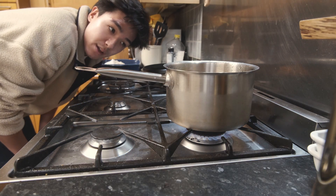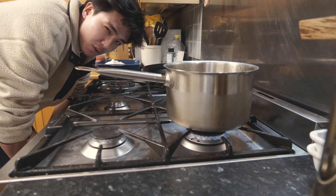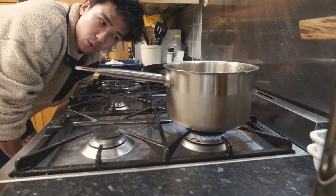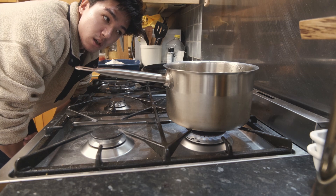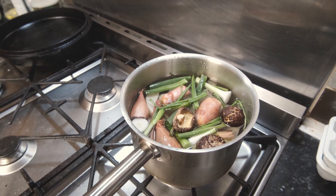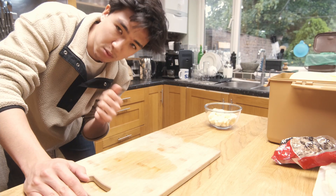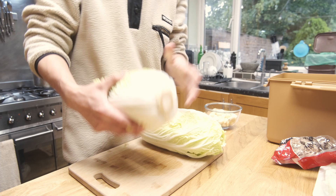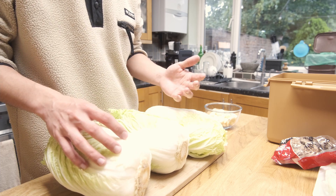If you're wondering why I'm making vegetable stock, it's because I saw a video online — I think it was a channel called Eater or Great Big Story — where they followed a kimchi master in Korea, and one thing she does instead of just using water in her kimchi is use vegetable stock. Since I saw that I've been doing it, and it just makes everything taste so much better. I'm going to let it go until we actually need it, so it has time to soften up the vegetables and pull out all the goodness. While that's boiling, the next step is to prepare our vegetables, get them salted, and get all the liquid out. I've got three Chinese cabbages — I want to get them salted, softened, and wilted so they're ready for kimchi.